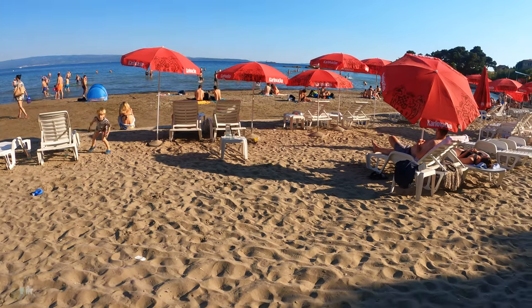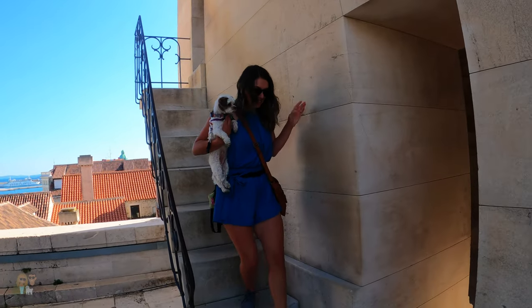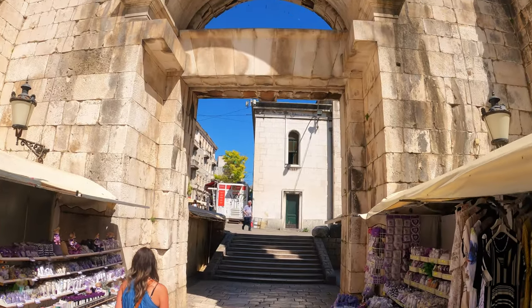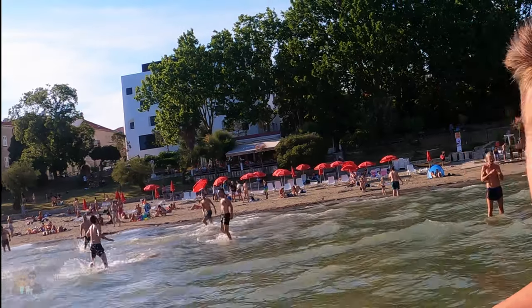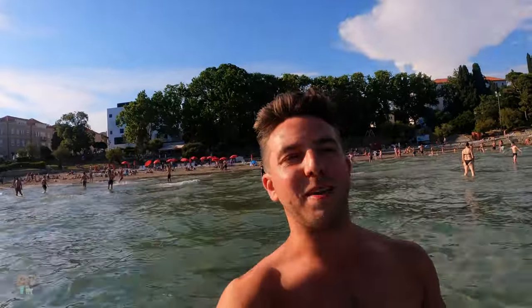Next stop: the beach! It's actually a sandy beach, which is quite unique from other beaches in Croatia. Bačvice beach is a 15-minute walk away from the old city — if you're ever warm from sightseeing, it's just a short walk away. Very busy beach, tons of people. There are locals playing this game — it's like handball where you tap a ball in the air and can't let it fall in the water. They dive and launch themselves onto the ground to make sure the ball doesn't drop. You don't want to be that guy. Looks fun — hopefully we make friends.